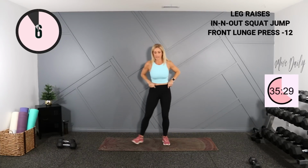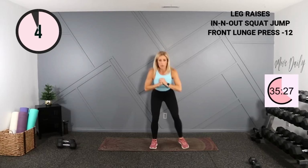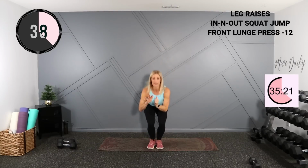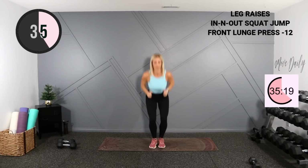Wide, narrow squat. Narrow, wide, narrow, wide is your low impact. Narrow jump. Stay in that squat position here.